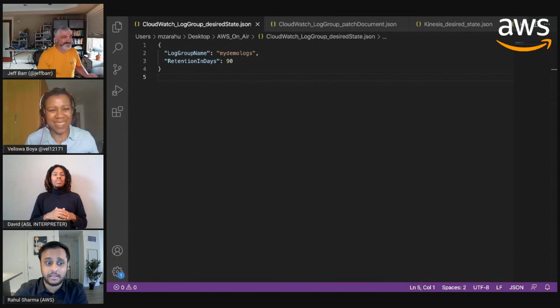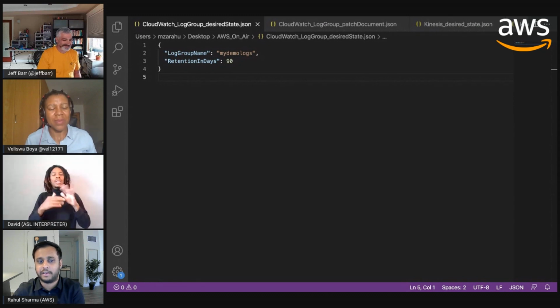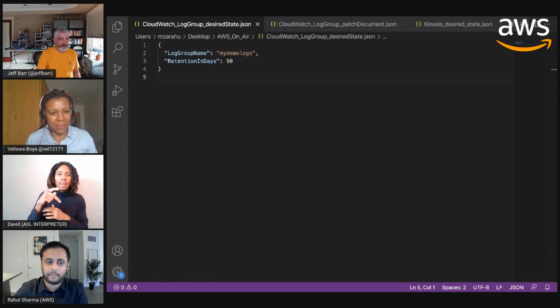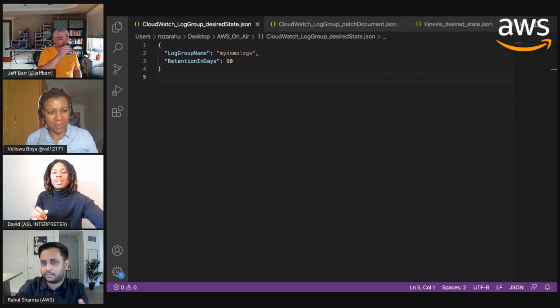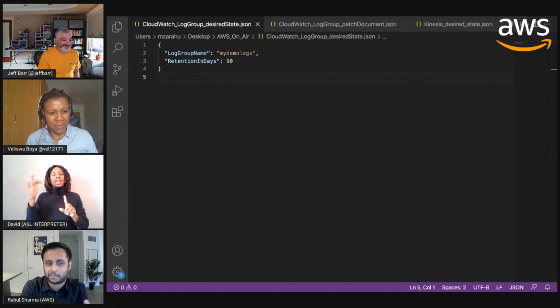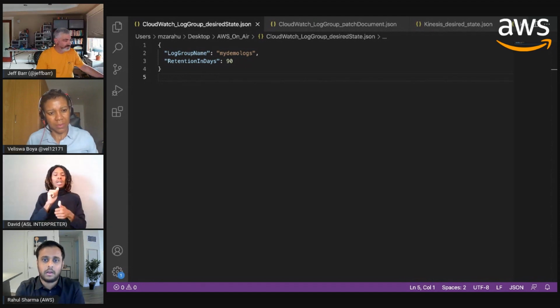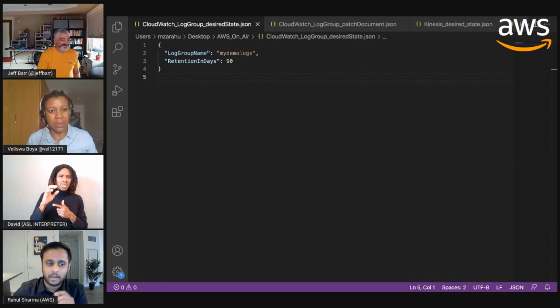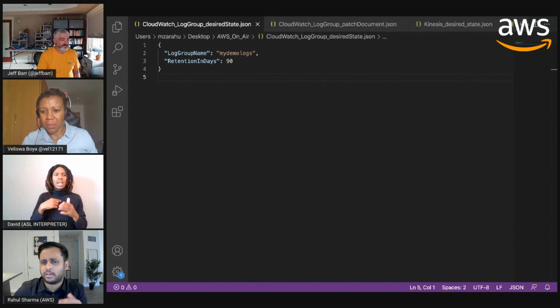Yeah, in this demo, I'm actually going to highlight the consistency of the create, read, update, delete, and list APIs exposed by Cloud Control API, and also outline a common use case, which I just referenced earlier, that is listing and deleting resources outside the management of active tools, right? For the purposes of this demo, I'm going to showcase the consistency by using 3 different AWS resources: AWS CloudWatch log group, Amazon Kinesis Stream, and Amazon ECS Cluster. As you see on my screen right now, I'm sharing the resource configuration, or the desired state, of these resources on my text editor.